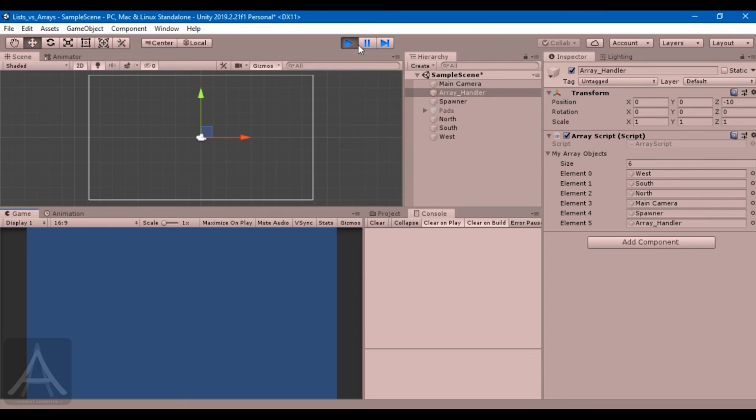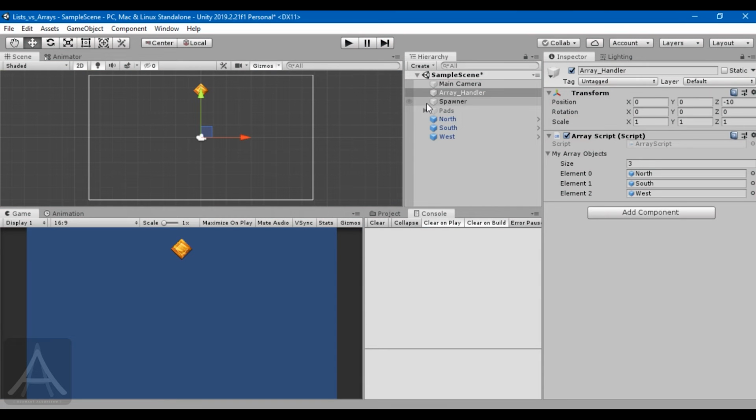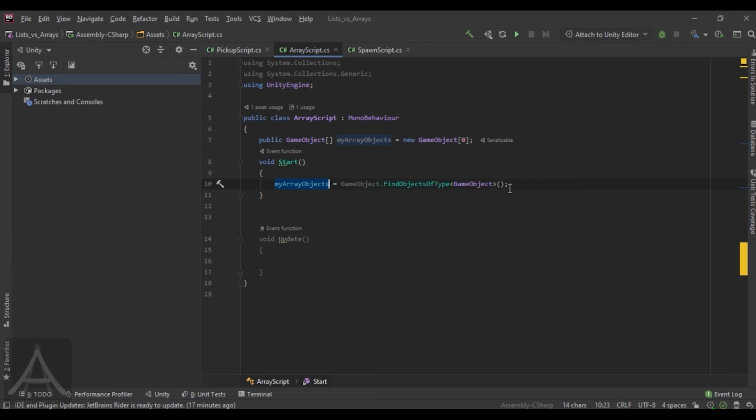So this would be very effective when you actually want to quickly grab control of an object in your scene and iterate it through the for loop and just do whatever you want to do with that piece of game object. Now, what are the other things that you could do with the array?